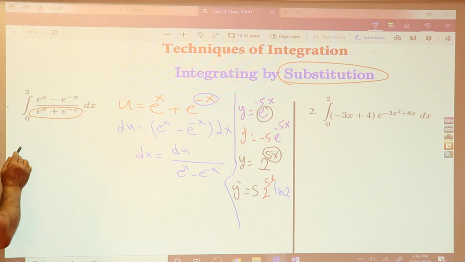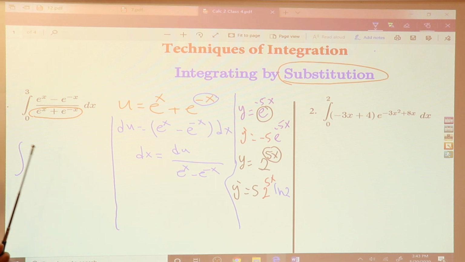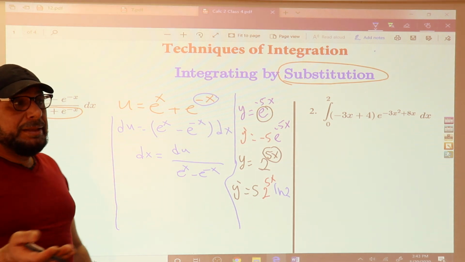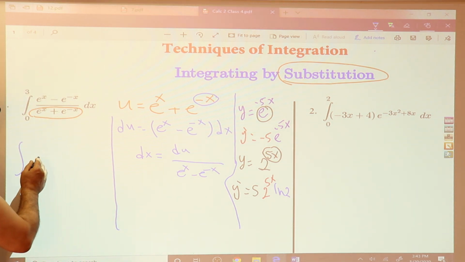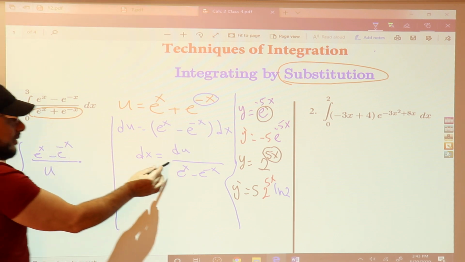Go back here. Leave the limit, don't touch the limit. I will not add the limit. I have two choices. My preferred way of solving this problem is to keep going without limits, then bring back the x and then bring back your limit. Each teacher has his own way. I prefer this way.